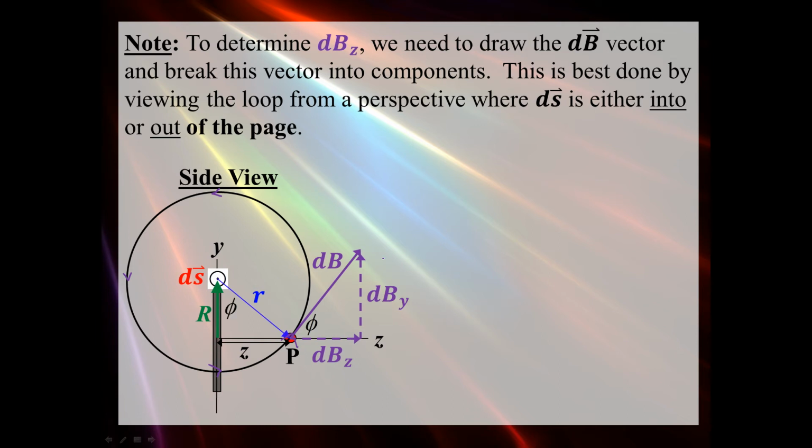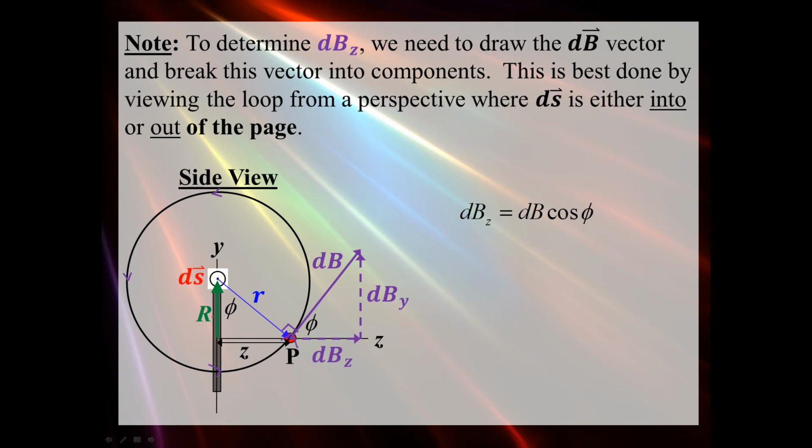Now, I'm not going to show this, but the radius of the ring here is actually perpendicular to this tangent. And if you wanted to, you could do some simple angle geometry just to prove that the angle phi is going to be this top angle up here. Now, we just want dBz. So dBz is on the side adjacent of that components diagram. So dBz would be dB times cosine of phi.